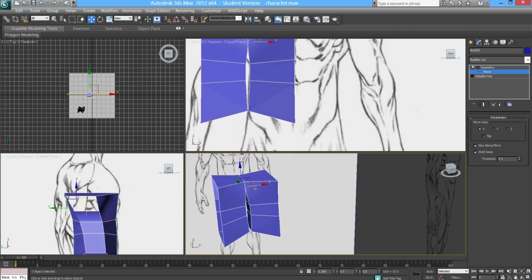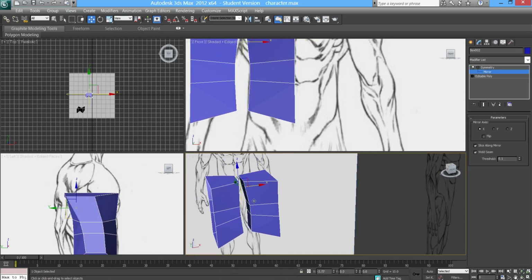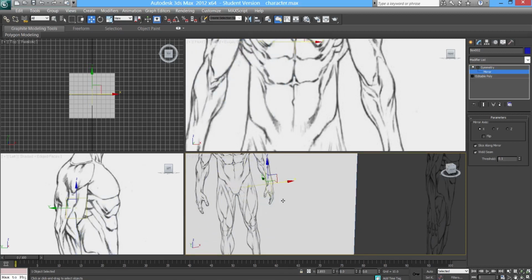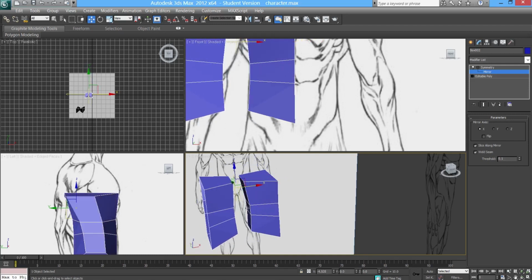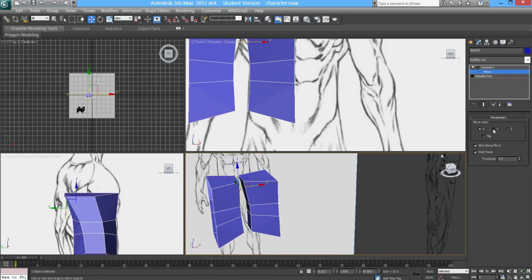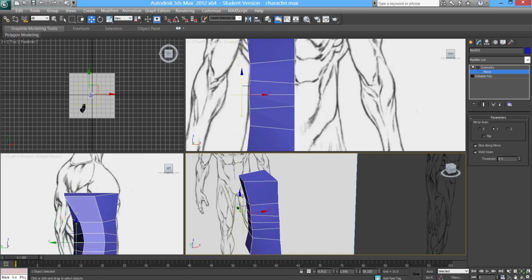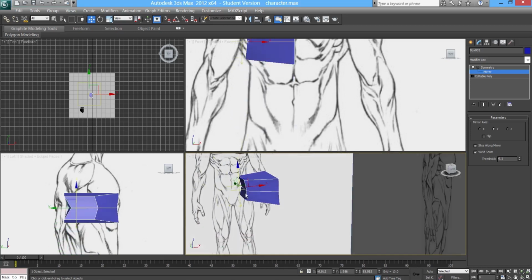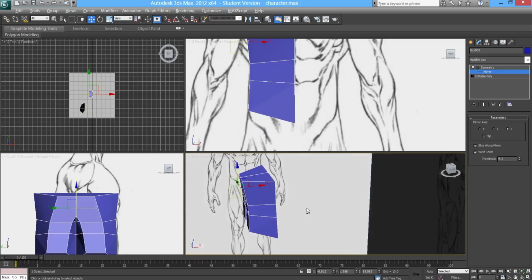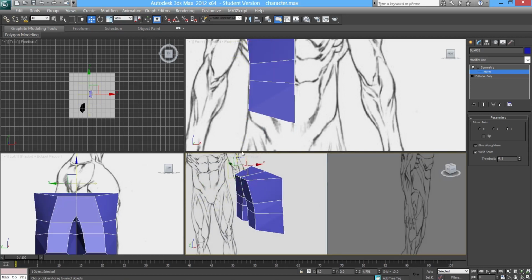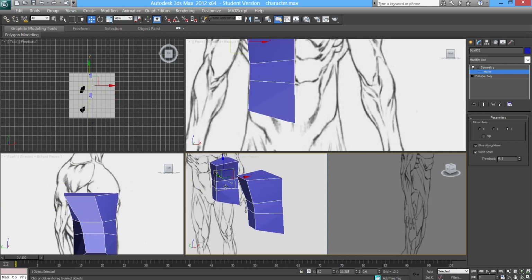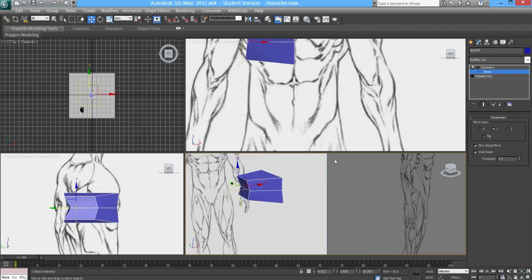So by default yours might be doing something similar to mine. It's on the correct axis because it's moving in the correct way. If it was on the Y, it would be the wrong way, because that would be doing it from front to back, and the Z would do it from, oh, for some reason it's back to front. So the Z would be doing it from backwards and forwards, and the Y would be doing it from top to bottom. Now that's probably just to do with the local axes of the box.